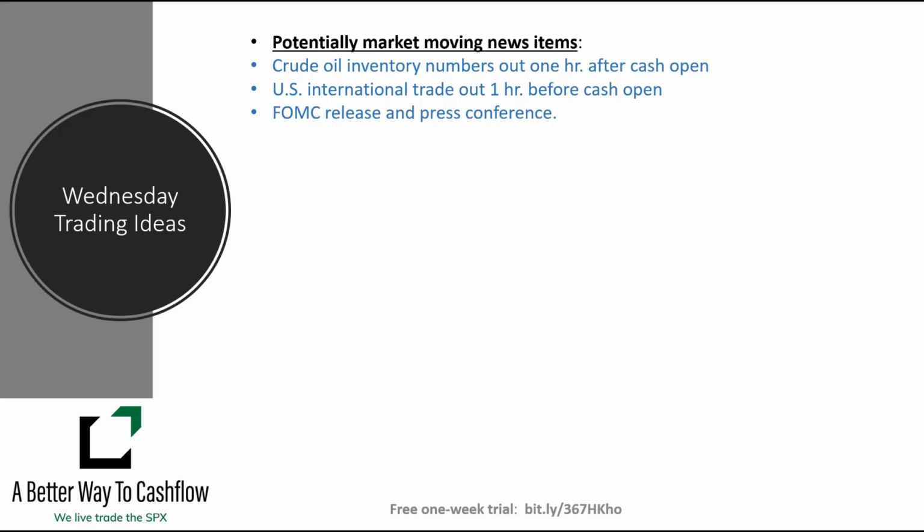And so just depending on how price action works with the USO on Monday and Tuesday of this week, we might leave that trade in place until crude oil inventory numbers come out on Wednesday. And that would maybe help us give a little bit of visibility to where we might want to put the call leg back in on that trade. So one way or another, we're going to be working on our oil trade this week, and Wednesday may be the day that we do that.